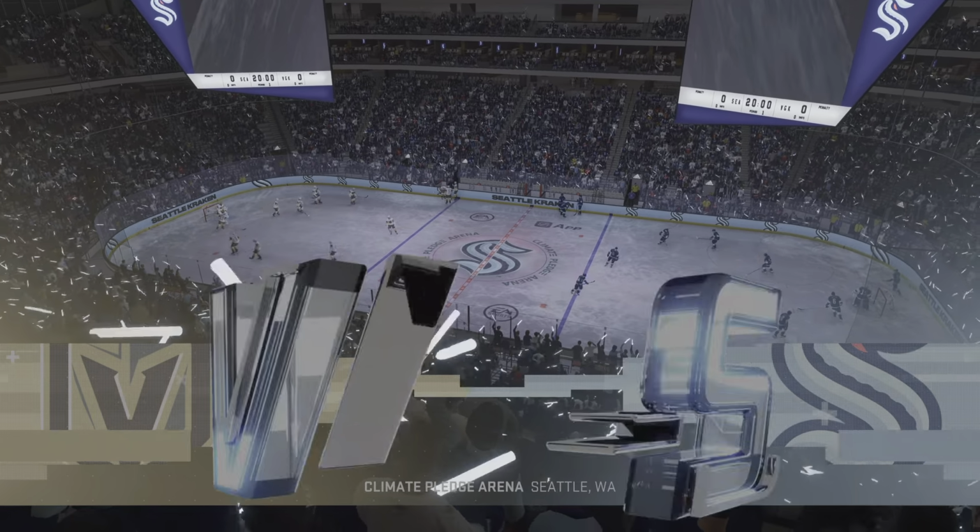The Golden Knights are on the board quickly in this one, and a nice start here the way that they've been moving the puck around. Well, a really great start for them, James. It's all about getting everyone into the game, establishing some pressure, and finding a way to get on the board. They do just that. Now they've established a 1-0 lead. It's about holding it and pushing for more now.